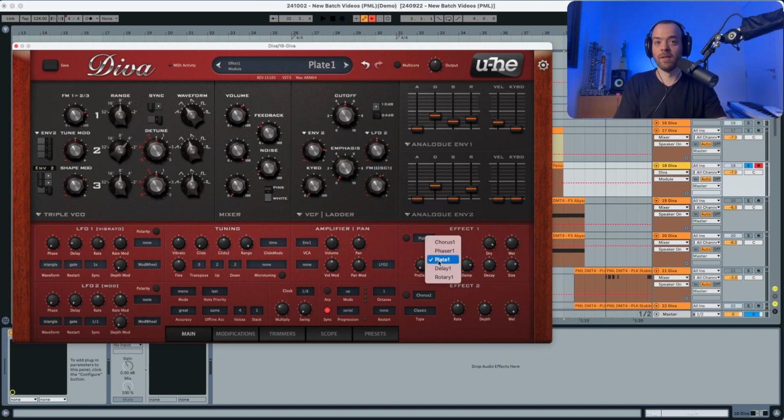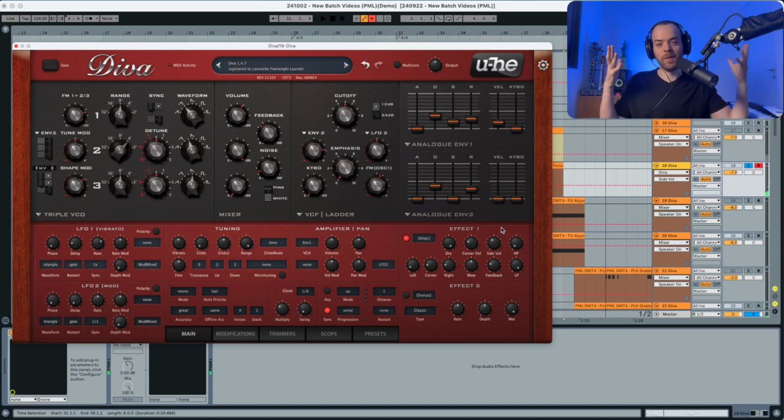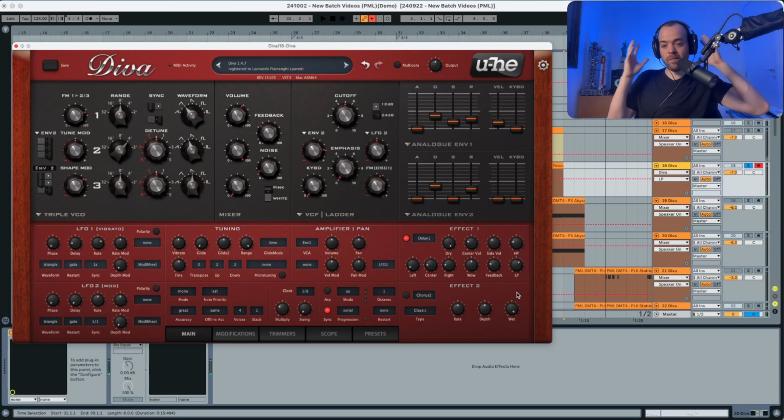We're going to start by choosing a delay, not a plate. Now the center volume is going to go a lot up, and the side a lot up as well. You can see how the sound becomes a little bit bigger, but we don't want as much of the sound, so we're going to filter this with a low pass. Actually a high pass over here, and now the low pass. So you can see how the delays don't have as much high end and as much low end as the original sound. Timing is going to remain as it is.